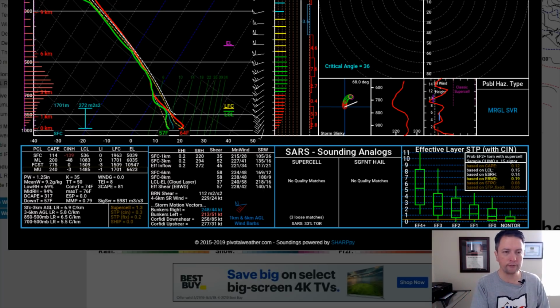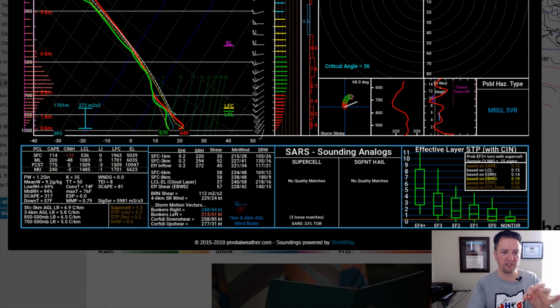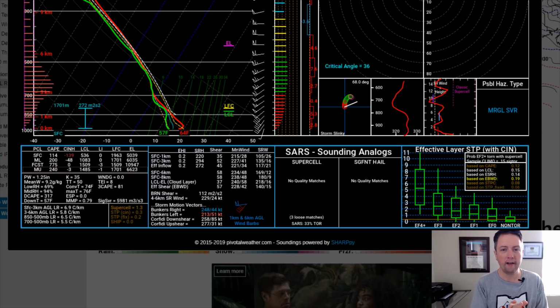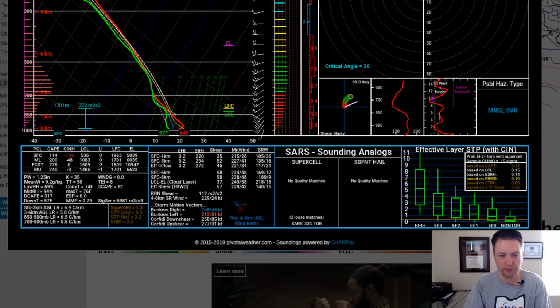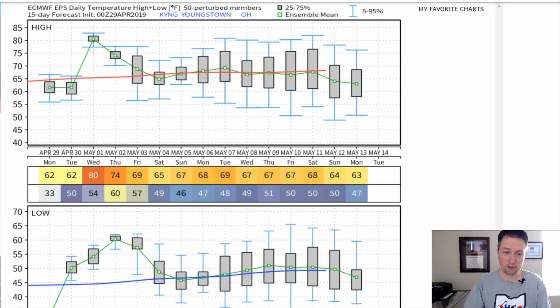The garden variety thunderstorms that just come and go and rain hard for a few minutes. The individual cells that have a chance of maybe exhibiting some rotation. I think there's a low-end chance of that, but it's not zero. It's not a 0% chance. And then some sort of a squall line will also be possible. All storm modes will be a possibility later this afternoon, especially early on this evening.